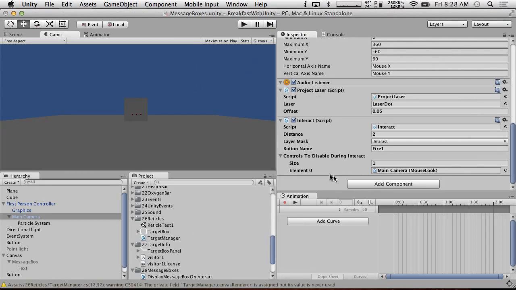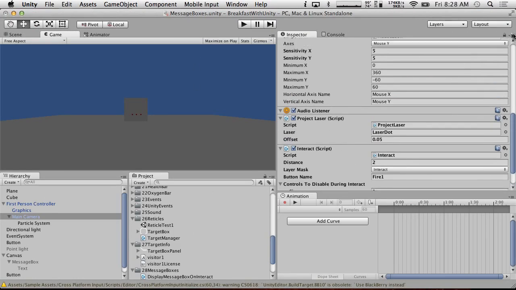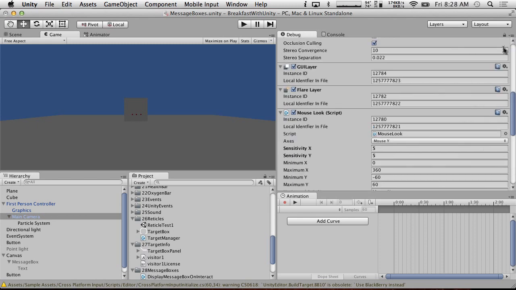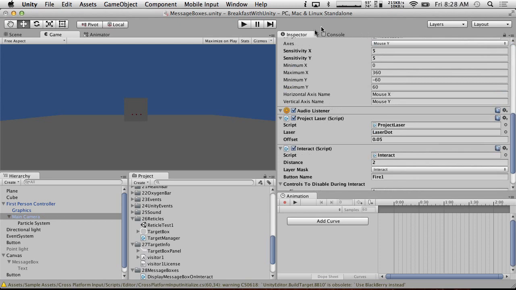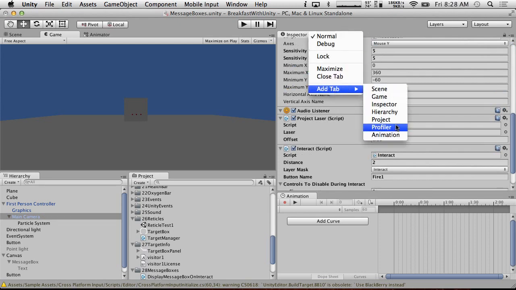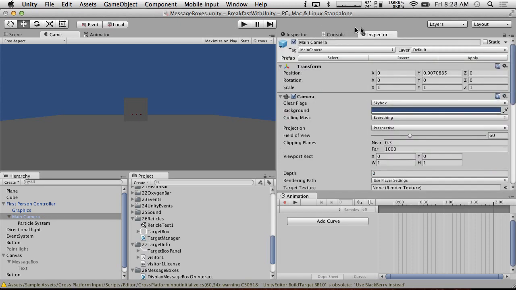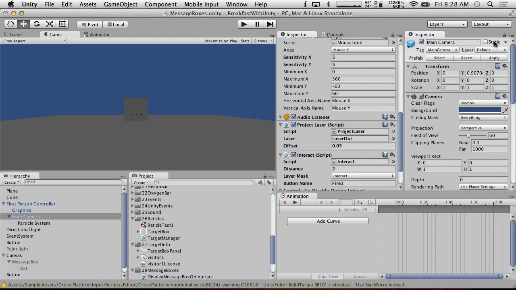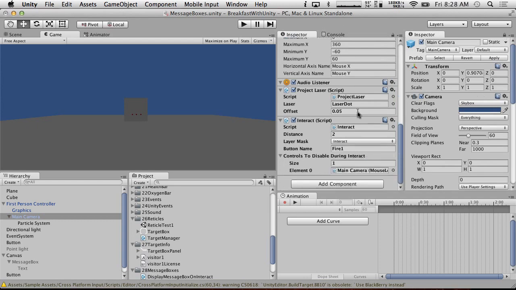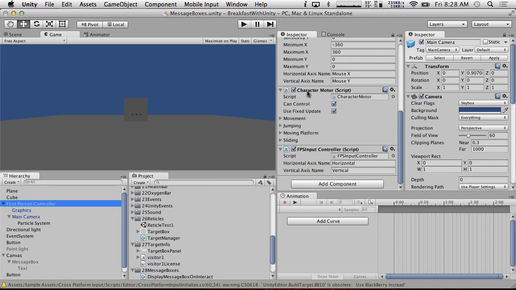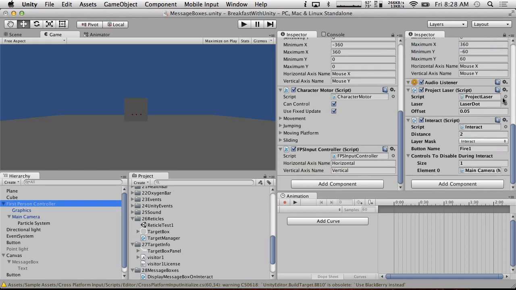So, let's get the other control to disable. Because I did it as behaviors, I'm going to need to add, not debug, that's not what I want. I want another inspector, add tab inspector. We're going to throw it over here. We're going to lock the inspector. And then we're going to change this to the first person controller, which also has some movement stuff in it, and add it to our list here.